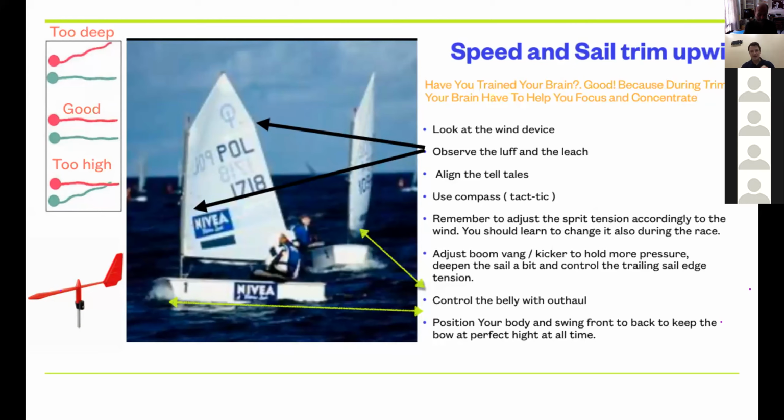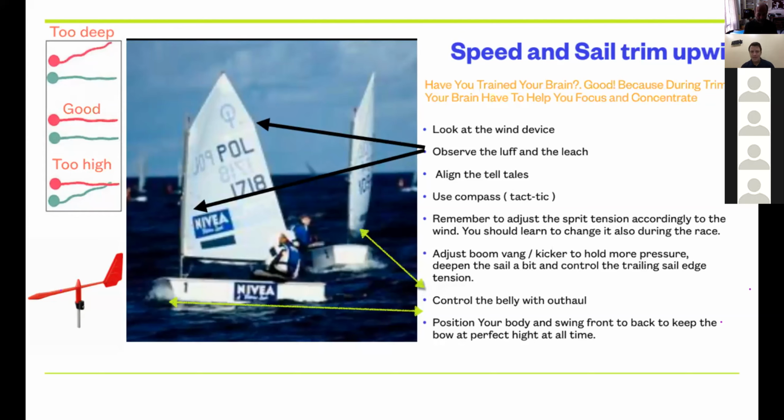So in the very, very light wind, you want to have it slightly tighter outhaul to have the belly smaller. So the sail is actually slimmer. But then when you have already like 6, 7 knots, you can deepen it to get more power, more pressure. That's when you actually don't hike too much still, right? So you want to have that extra performance. And then again, in stronger winds, so 12, 14, 16 knots, you are trying to get it again slimmer, less depth.